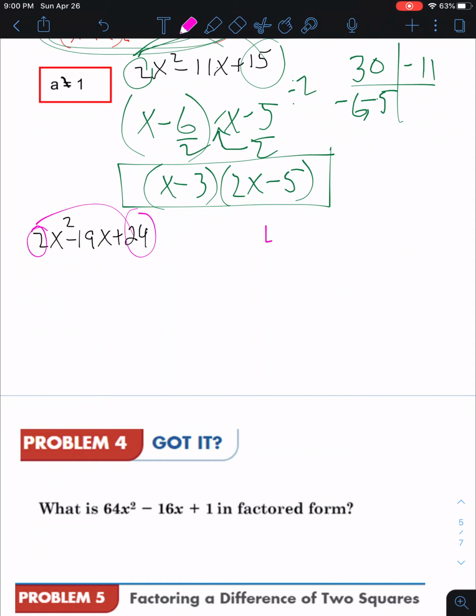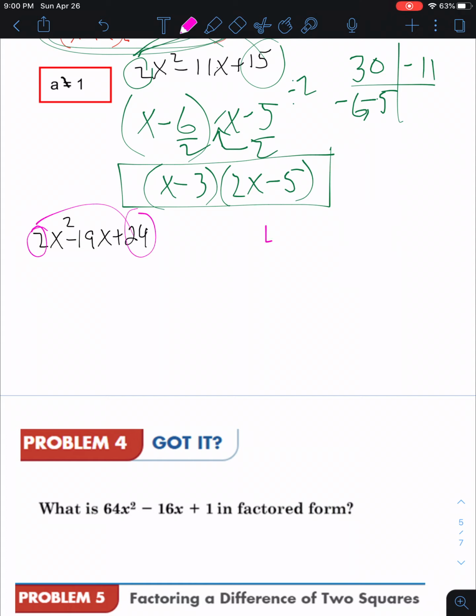So we'll go ahead and factor 48 and 1. Let's see, 24 and 2, 16 and 3. There it is. And these, by the way, had to all be negatives. So negative 16, negative 3 gives me a sum of negative 19. So we'll split our x's. And we'll go x minus 16, x minus 3.